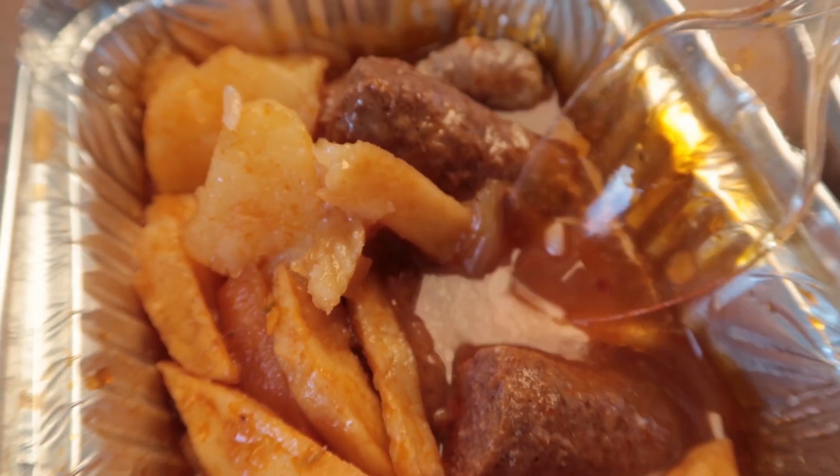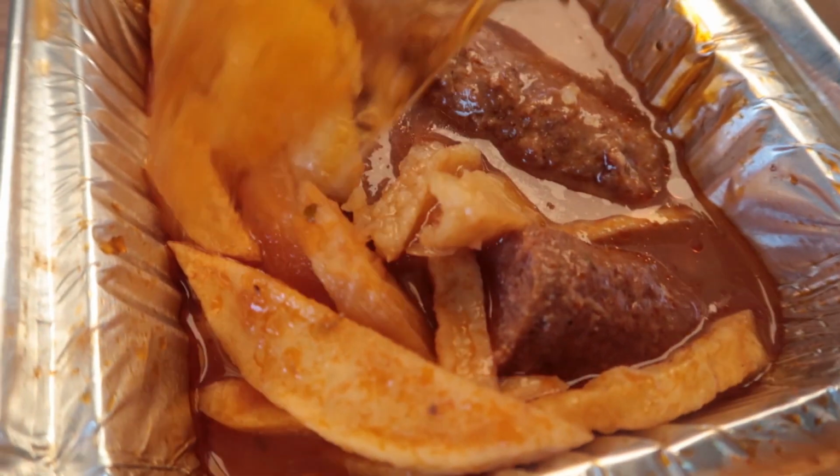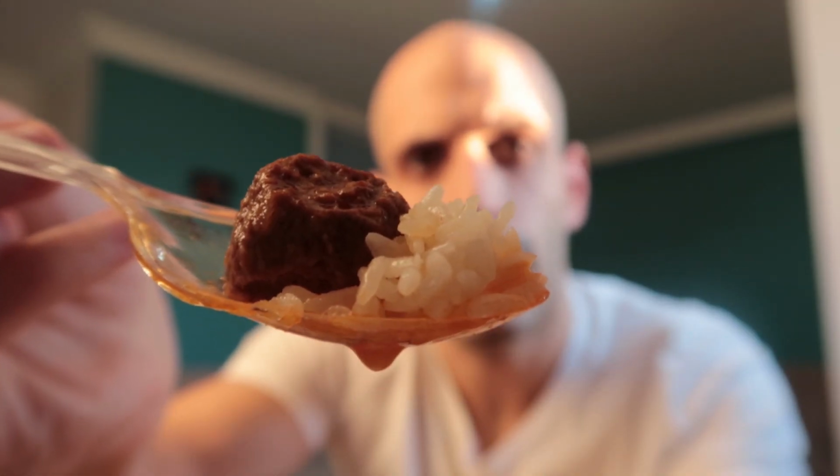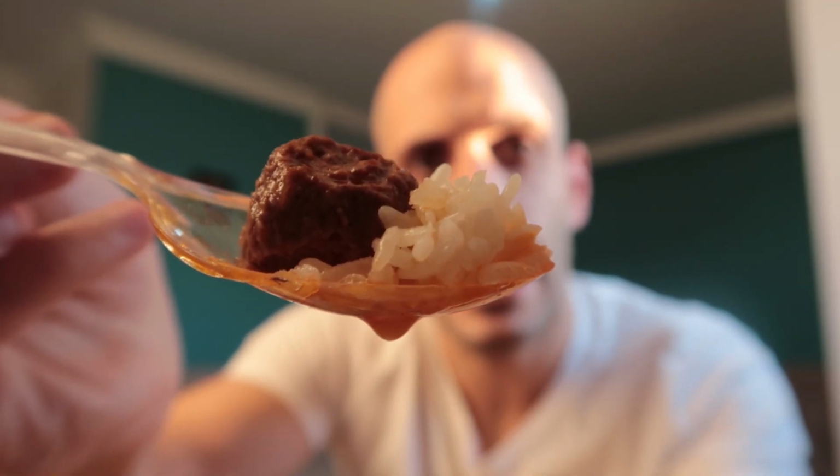So I'm gonna take it and dip it in a bit of that sauce, and I'm gonna grab a bit of rice. I want a nice bite that is saucy, that is ricey. It's got a bit of that broth from it, and you guys can see it here. Oh, and you guys can see this gigantic bite. I'm ready to go in.